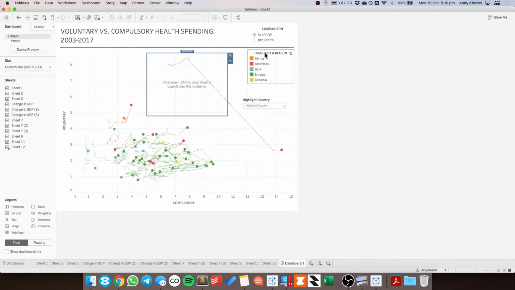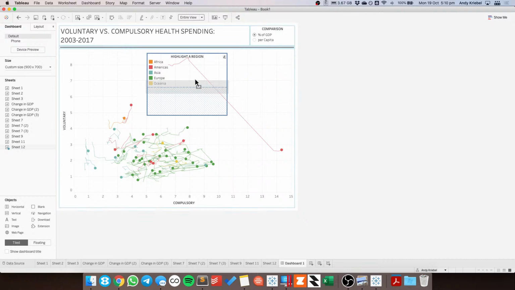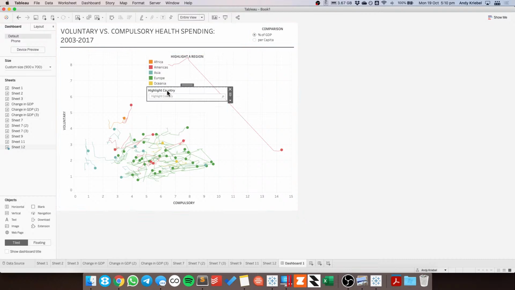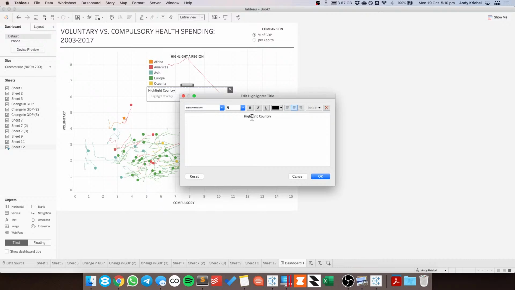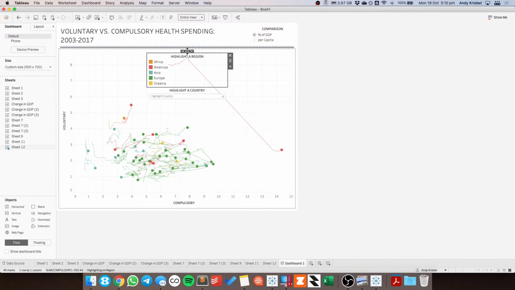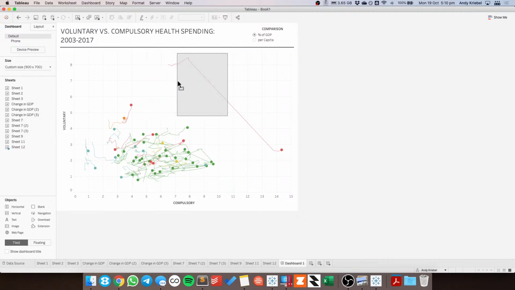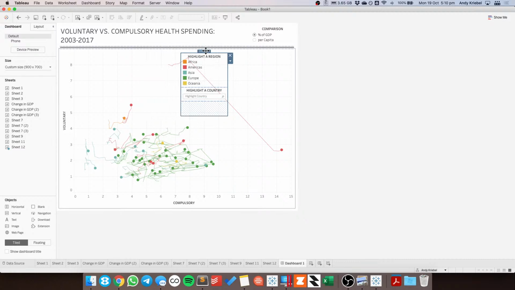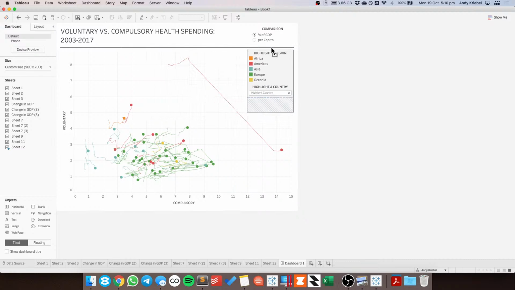What I'm going to do now is put both of these in here. Sorry, this is taking so long with such a simple data set. Okay, so something like that.